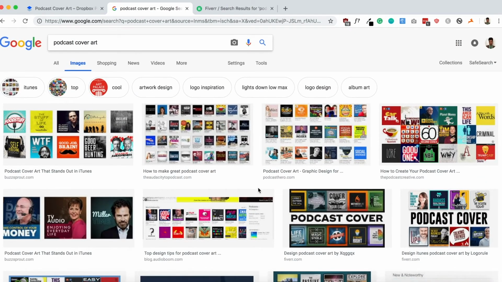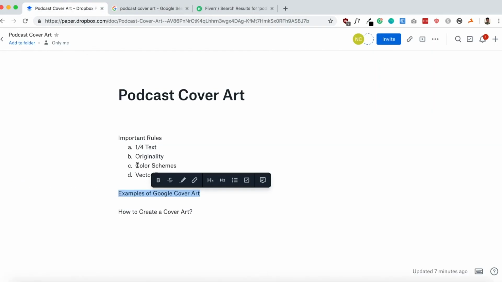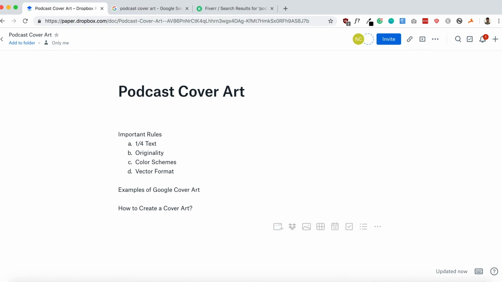So now the next thing is making your cover art, right? If you know Photoshop or anything like that, if you have a graphic design background, then go ahead and create the cover art. Now there's a few examples. The first thing is it needs to be 1400 by 1400, or it needs to be 3000 by 3000.